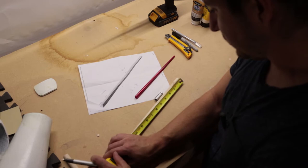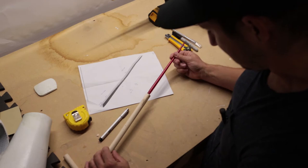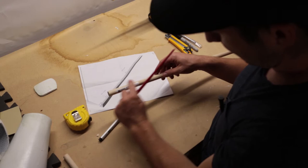The reason why, and I learned this the hard way, the reason why I'm going to be keeping this onto my shaft right here the entire way through is I know that I have to turn this diameter into this diameter. Okay, so I know I have to kind of taper all this stuff off to make this fit to this. So I know I'm going to have to sand this all down.